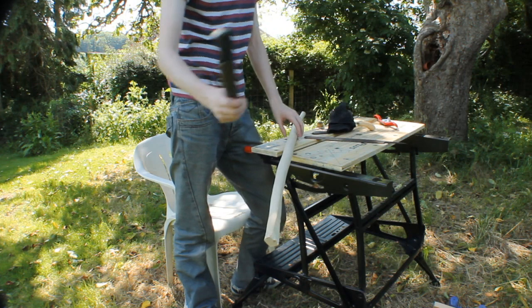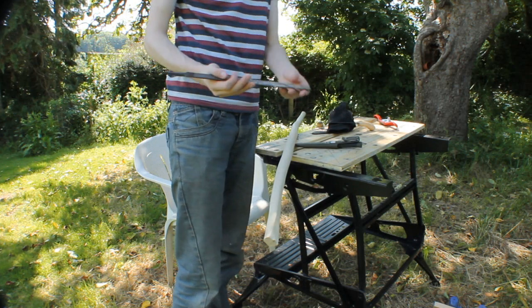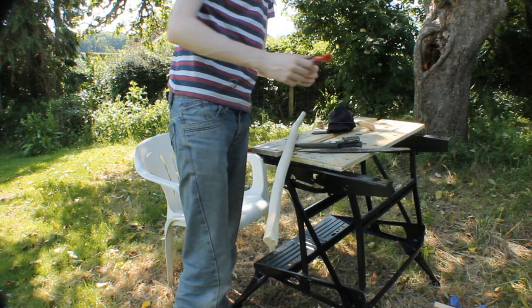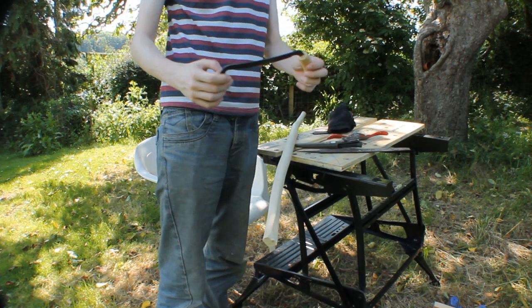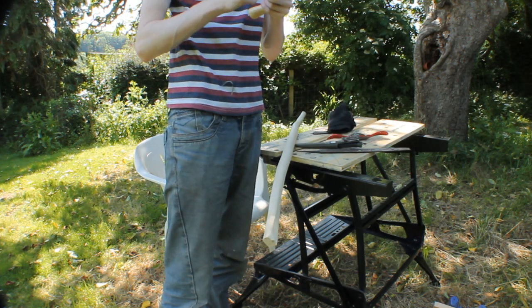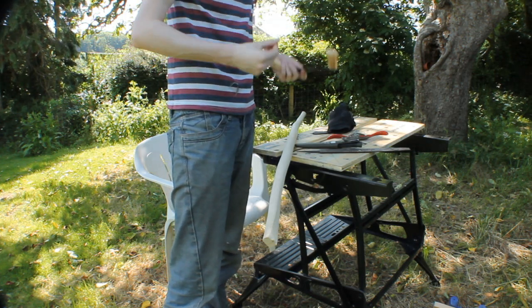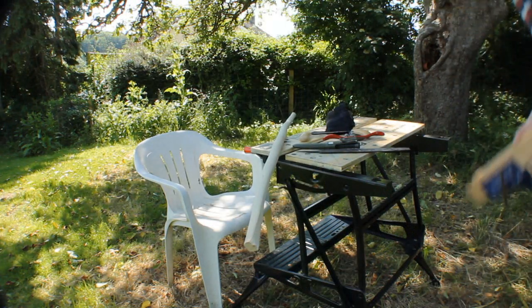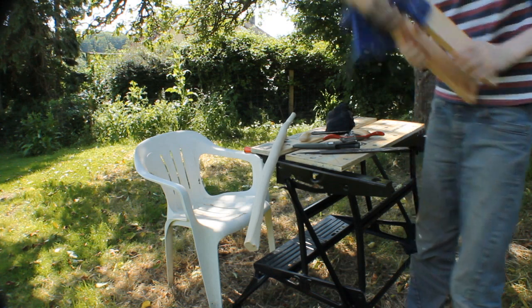For tools, I've got a knife — probably not going to be using it much, but it's quite useful. I have a wood rasp, which is going to be very important later on when I'm fine-tuning it. I've got one of these things — I can't remember the name — but it takes off just a little bit of wood at a time. Then I've got a draw knife, which takes off quite a lot of wood at a time. I also have a vise which I can attach later if I need to.